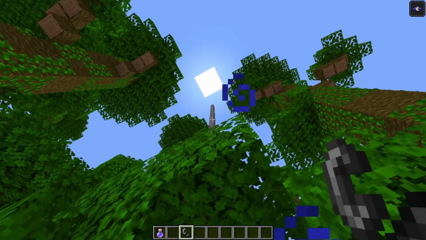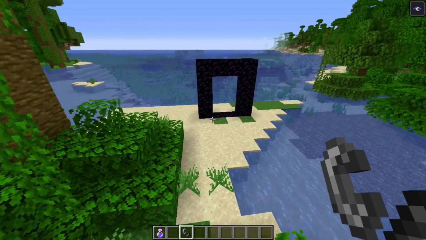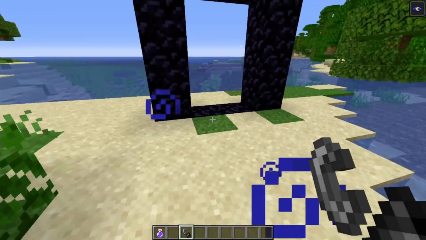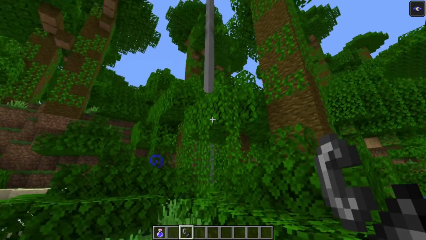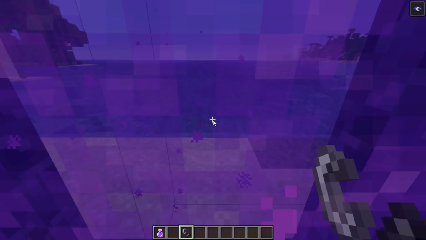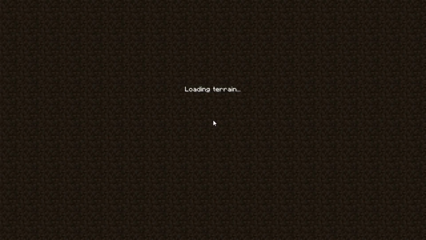And again, we've come back to the tall stone pillar because I want to suss out the Nether and let's see what is here. I've just moved slightly to the side because, well, jungle, there's not a lot of room, is there? So let's light this fella up. We're going to go through and see what is waiting for us. All I was told was be careful.